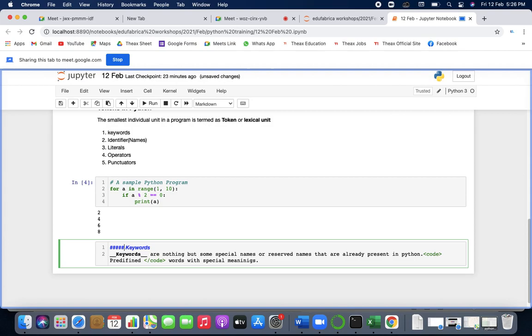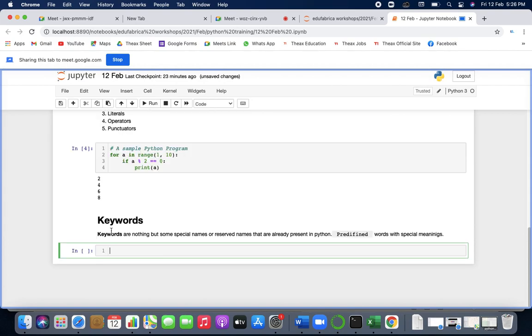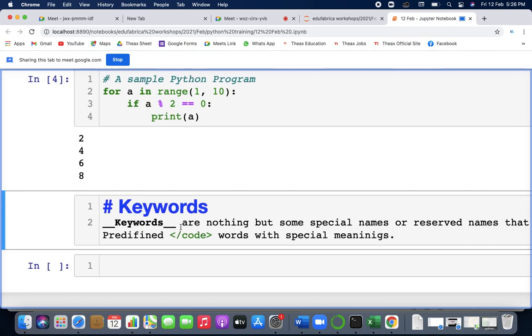Alright. So I remove this now, and these are the keywords. Like in WhatsApp, they use a star to make something bold. So you can use the star, or you can use underscore. Before and after the word, you have to keep it, and don't use a space. Once you use space, things will change. See, everything comes as bold now. If I want to highlight only this word, I'll take these keywords, okay?